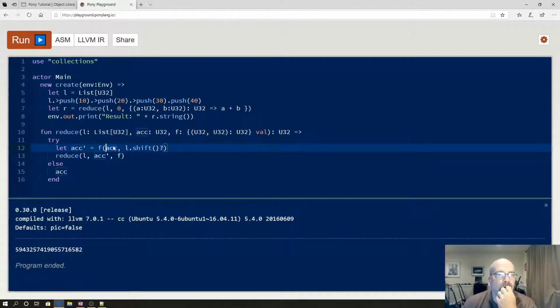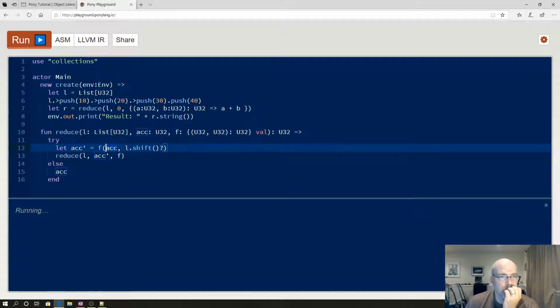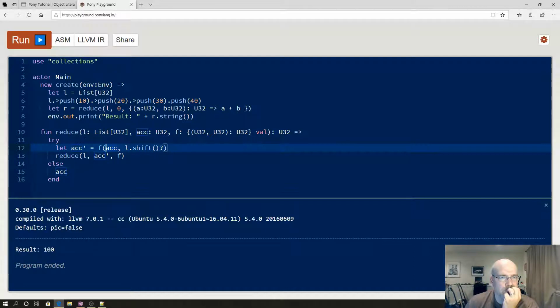Oh, shift. Does that pull out the thing there? And then you recursively call this with the function. And so what should come out of this, if I'm reading this right, should be 100. Yep, 100.